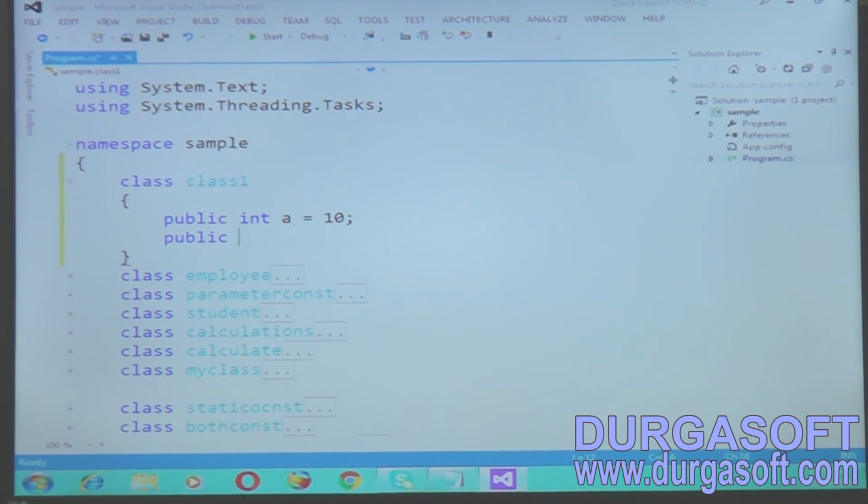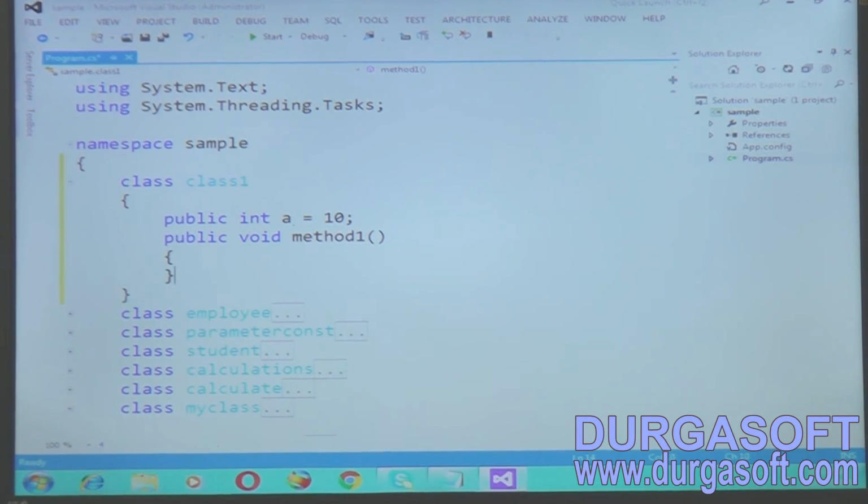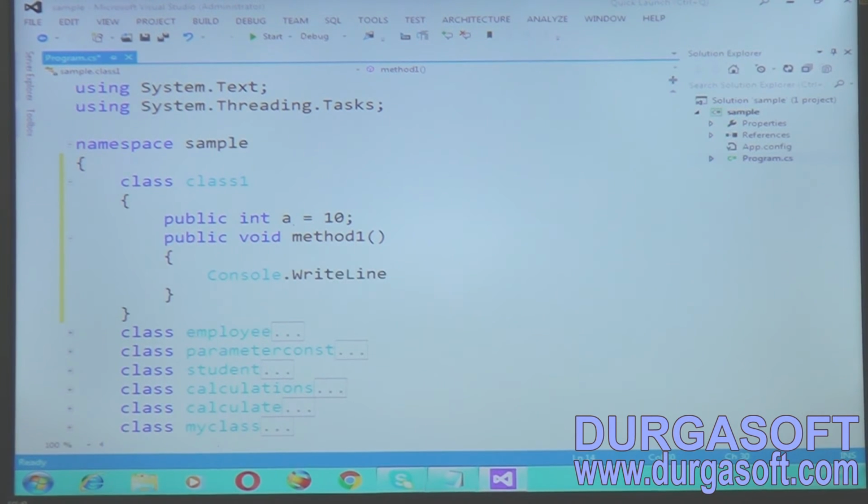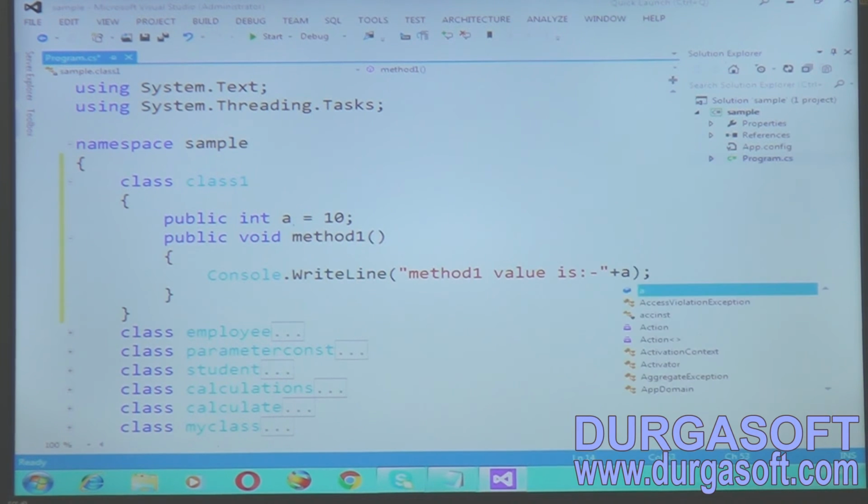Observe, I am declaring them as public. A public void method, I am naming it method 1. Give a statement Console.WriteLine, method 1 value is, I'm printing that value, concatenated plus a variable.